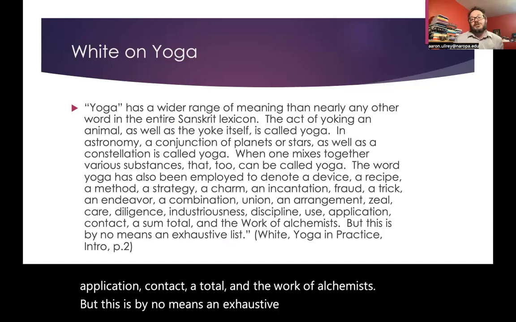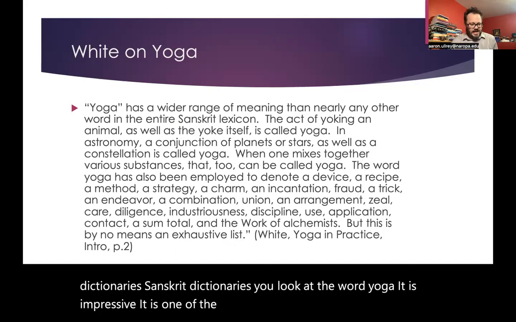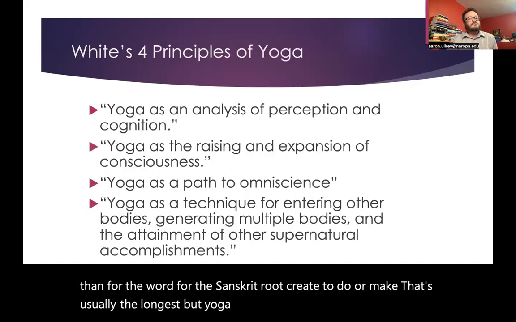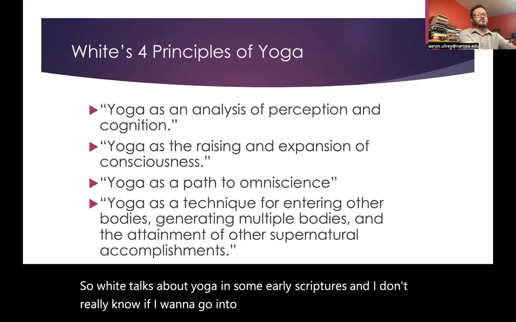And if you go to many Sanskrit dictionaries and you look at the word yoga, it is impressive. It is one of the longest entries that I see around, other than for the Sanskrit root kri, to do or make. That's usually the longest. But yoga's right after that. So White talks about yoga in some early scriptures, and I don't really know if I want to go into it because I think it's a little bit too much.